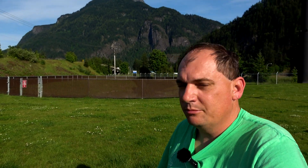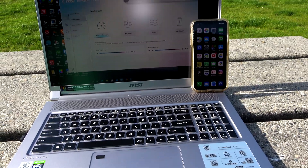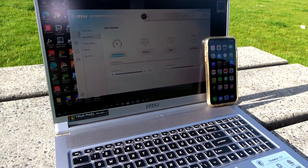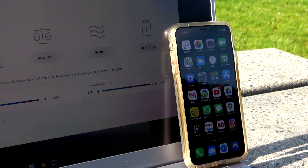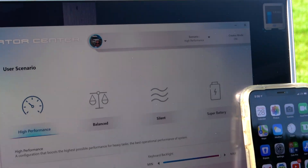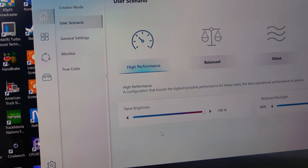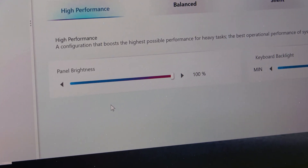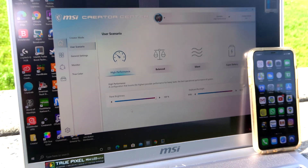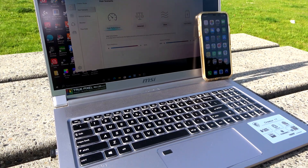Take a look at the beautiful sunshine out here — I'm in the mountains this afternoon. I did get requests saying you guys want to see how bright the screen is out in daylight. I brought my phone out here as well so you can see a comparison. As you can see, I turned the brightness up all the way to 100. It's got pretty good anti-glare on the screen.